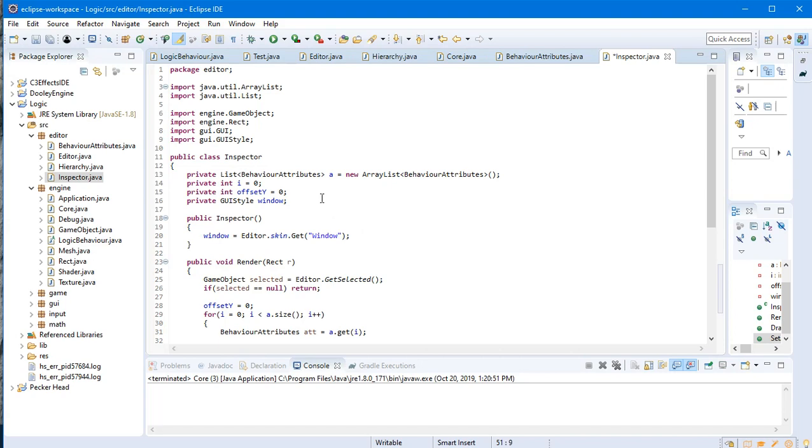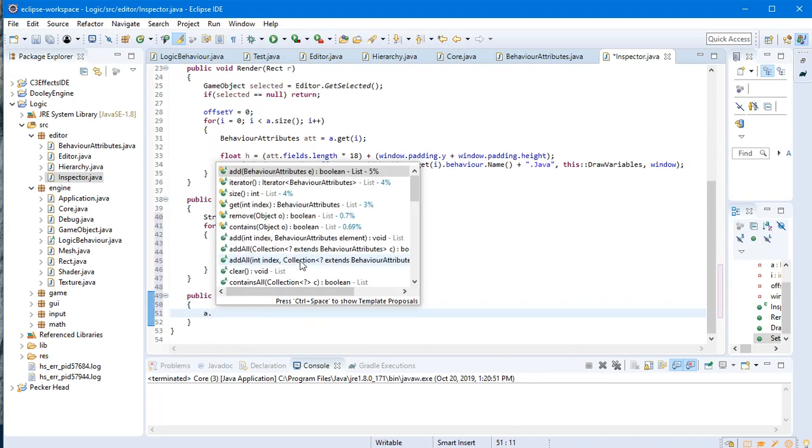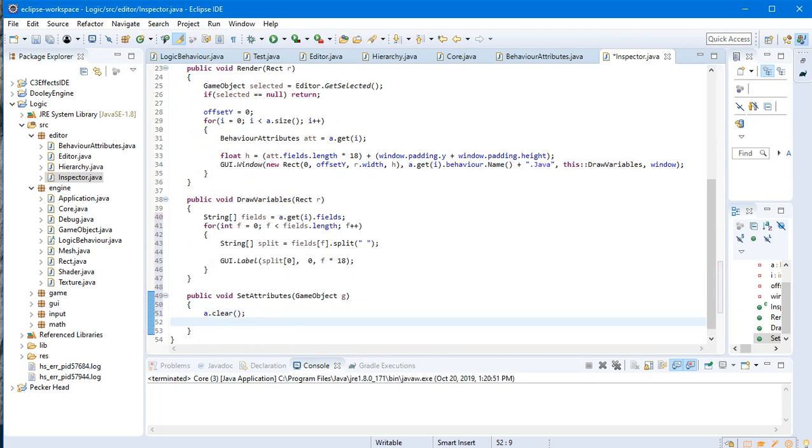So a dot clear, just because we want it to be empty every time we set the attributes. We don't want to add on top of it.